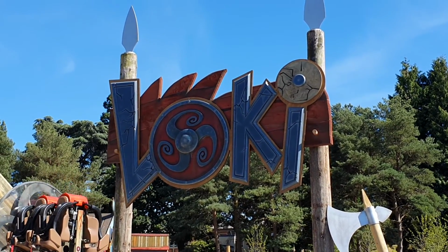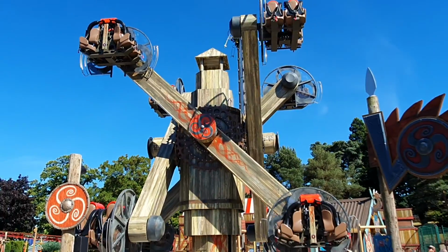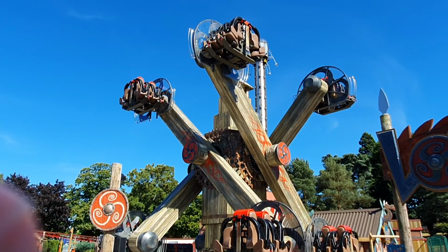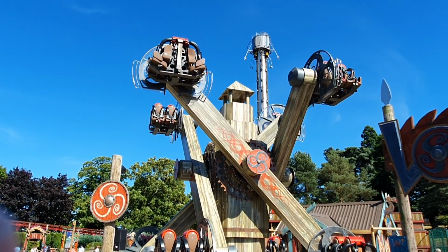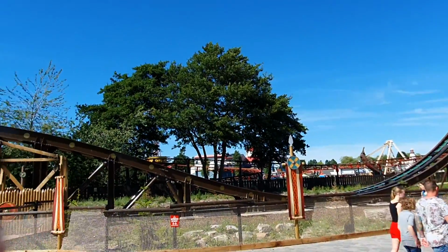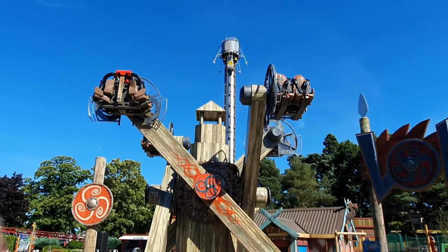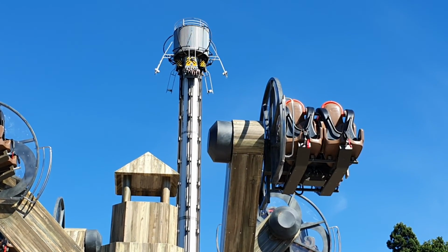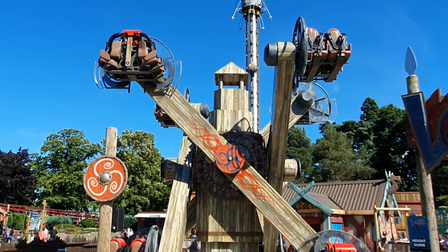Well, as you can see, I'm in the new Aerial Vikings area here at Drayton Manor. This opened this year. You've got the new ride here, the new Zamperla ride, Loci. Looks like it's having a bit of a test at the minute, nobody on it, so I'll get that in full flow very shortly. You've also got the new ride just over there as well, I'll get that in operation. And then just right behind that one, you've got the Intamin drop tower, Apocalypse. Nah, didn't fancy that one again today.